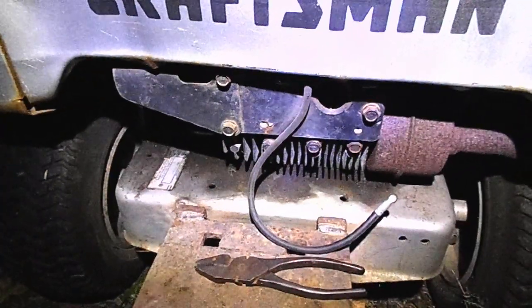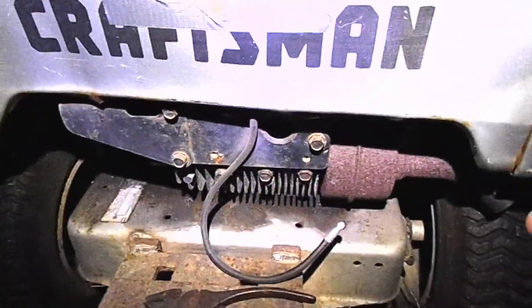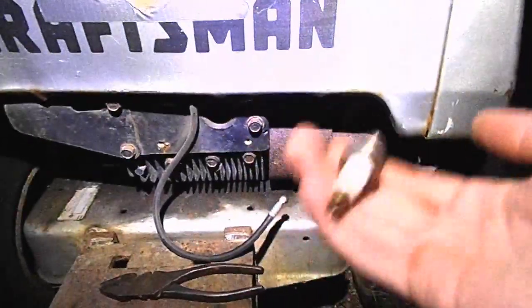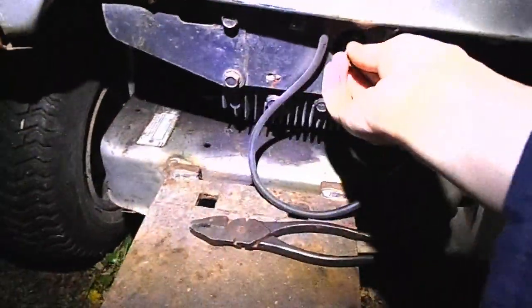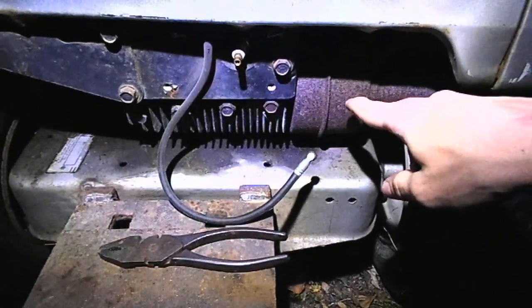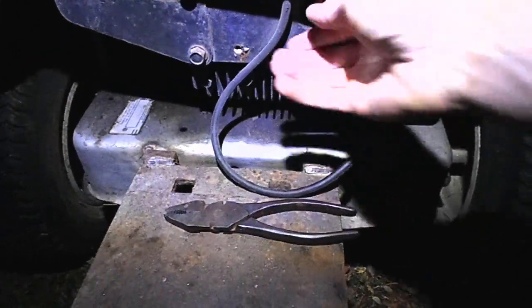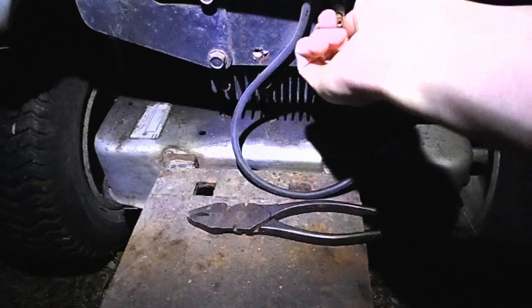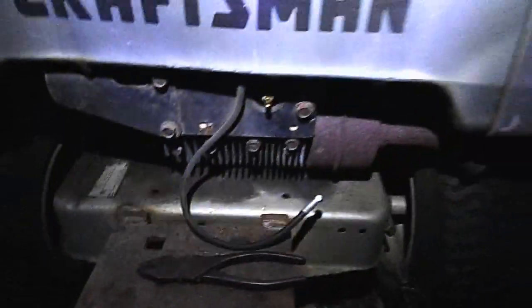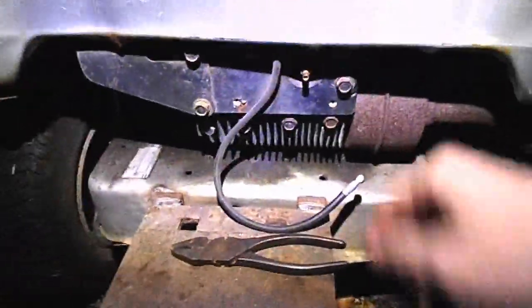So one of my main worries about running this lawnmower off of propane was it overheating, because propane burns at a much higher temperature than gasoline. And, well, it hasn't overheated very much yet. It does get a little toasty during the summer, like the muffler gets about 400°, and the fins get about 230, 250 or so. But with it being freezing cold right now, it didn't get very hot at all. I could actually touch most of the parts usually, except for the muffler. The muffler always gets extremely hot.